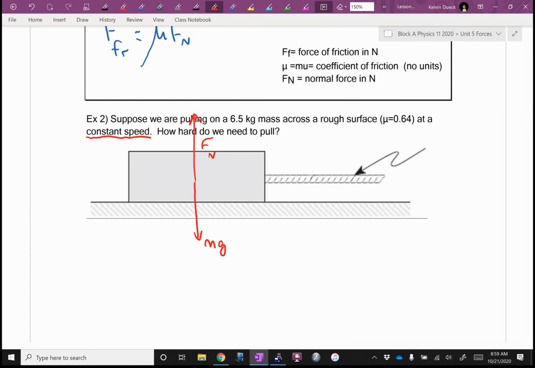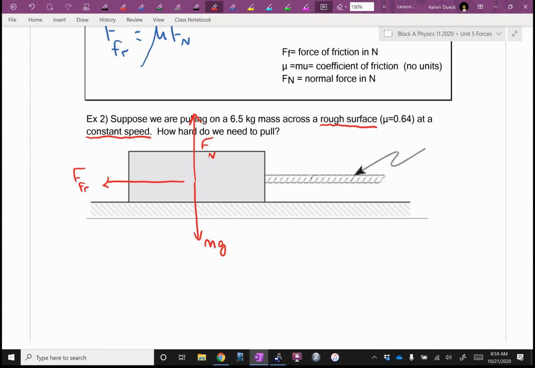What else? Well, the fact that it says a rough surface means there's friction. Which way is this block sliding? To the right? So which way would friction be pointing? So I always have to be careful when you point that way. So I'm going to say friction is that way. If that was all there was, this would be accelerating backwards.